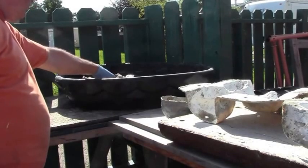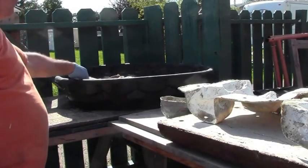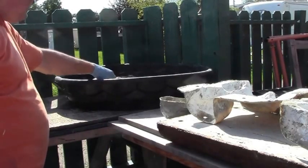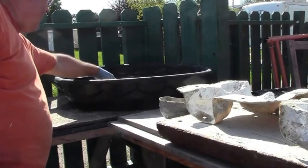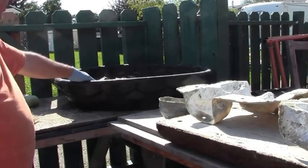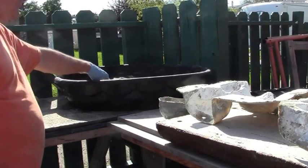While you've got your mold sitting in the acid bath, every so often just come by and stir them up a bit. Mix it around so that fresh acid can get at the spots, and turn them over so that areas that aren't submerged can get their treatment as well.